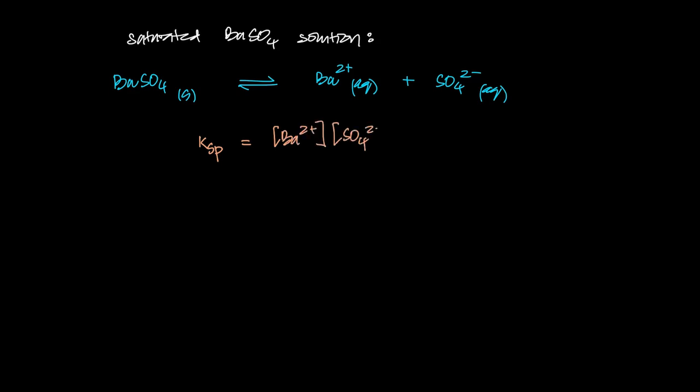The straight up direct Ksp will just be the right hand side, which is barium 2+ aqueous and sulfate 2- aqueous. So one of the most important skills for this chapter is to write the Ksp expression for any saturated solution. It might look very easy - yes, it is very easy, it's pretty straightforward.